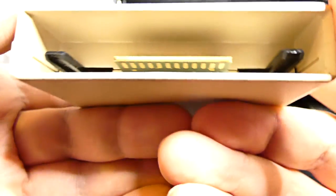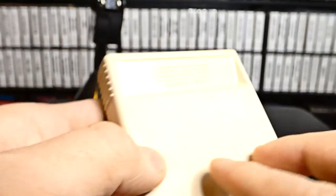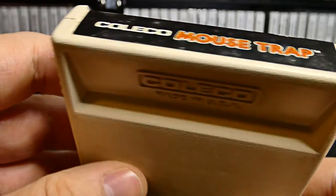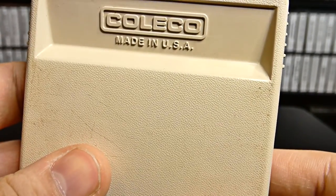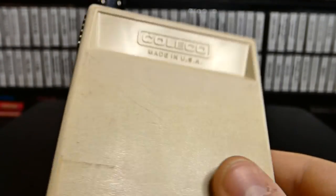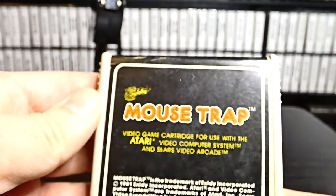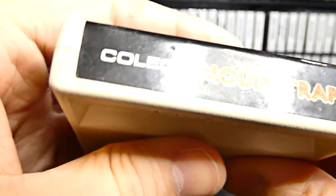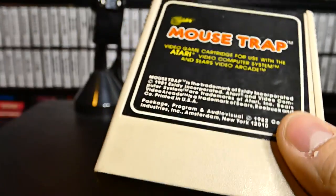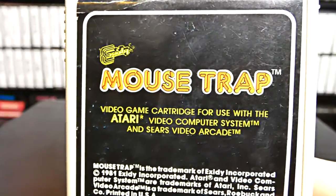The contacts — I gave it a good cleaning so it should be nice and clean right here, so it should play with no issue. It's a nice Coleco cartridge look to it. Coleco made in USA — Coleco definitely plastered the logo on every side of the cartridge possible. You have Coleco right there and you have Coleco right there. So let's head over to the Atari and let's play some Mousetrap.